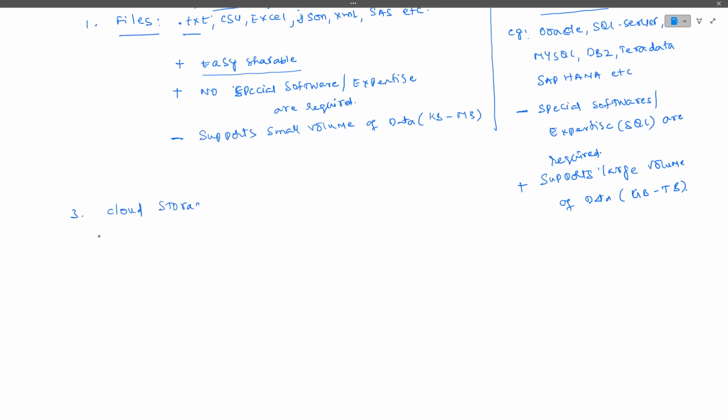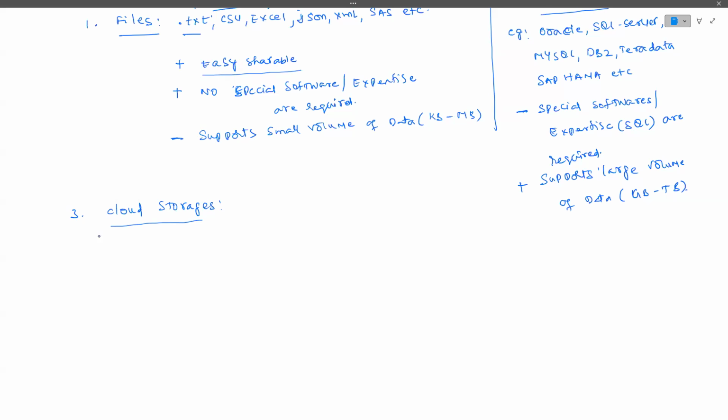Some kind of cloud storages, guys. Nowadays, most of the clients are saying that our data is in the cloud. So can you access the data from the cloud? Obviously, cloud has become very popular nowadays, guys. Everyone has to have a minimum knowledge of the cloud. So a little bit of cloud is what we are required to know about.